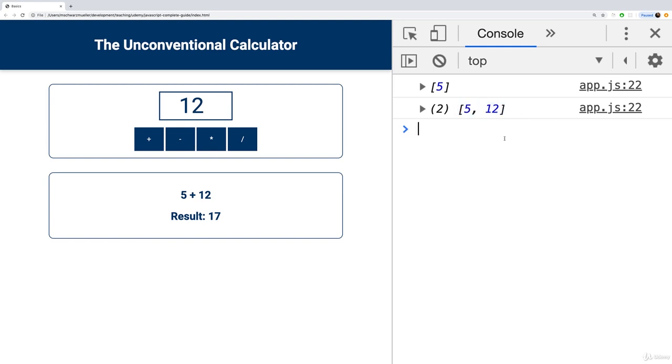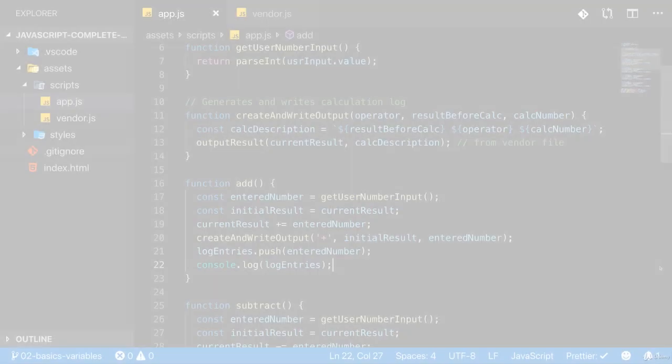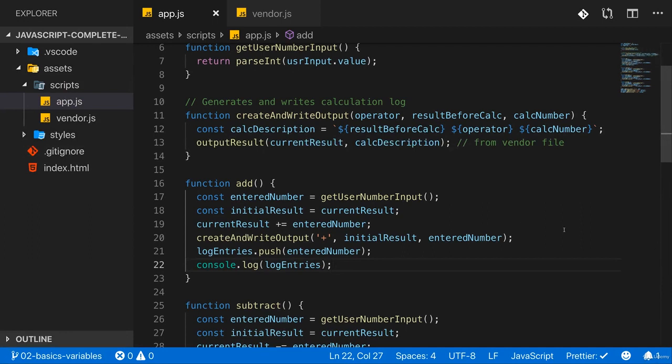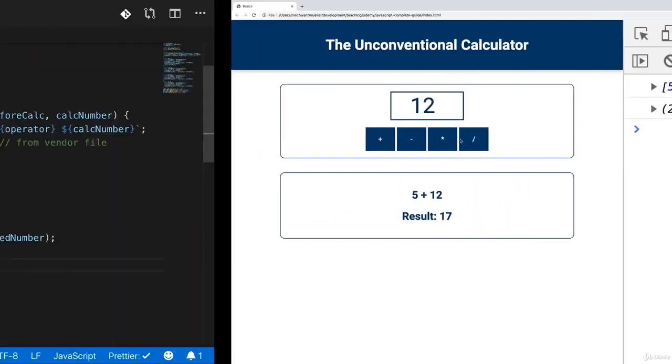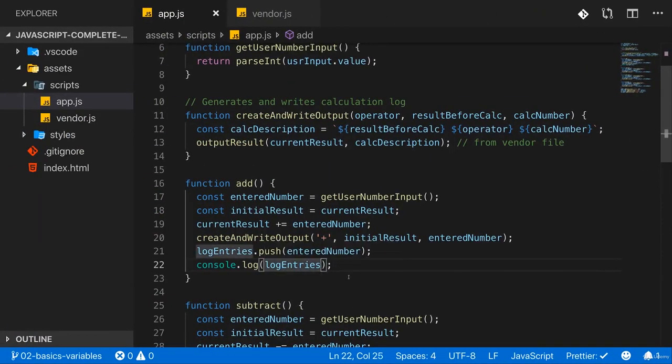And this is a great way of keeping track of multiple items, multiple pieces of data that are kind of belonging together and that should be managed as a list of data. Now, if you want to read from the array, in the sense of not logging it entirely, but let's say you want to extract the first element that's in there, so the 5 in this case, well then you can also do that. If you want to access a specific element in the array, you do this by adding square brackets after the variable name if you access the variable. So in a place where you want to get or read the variable, you can also add square brackets thereafter.